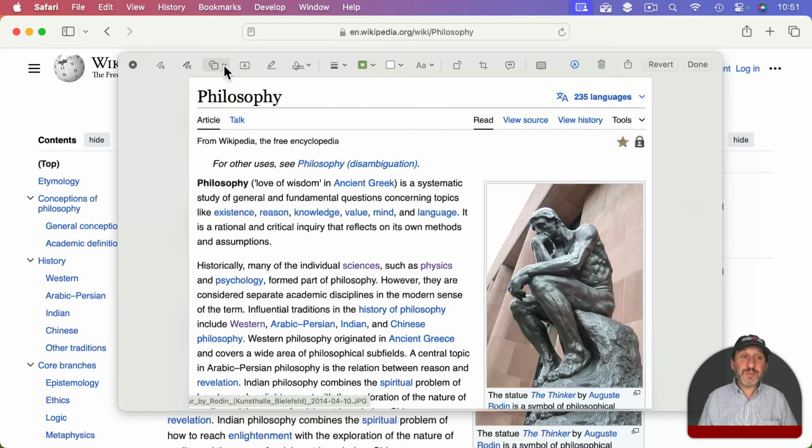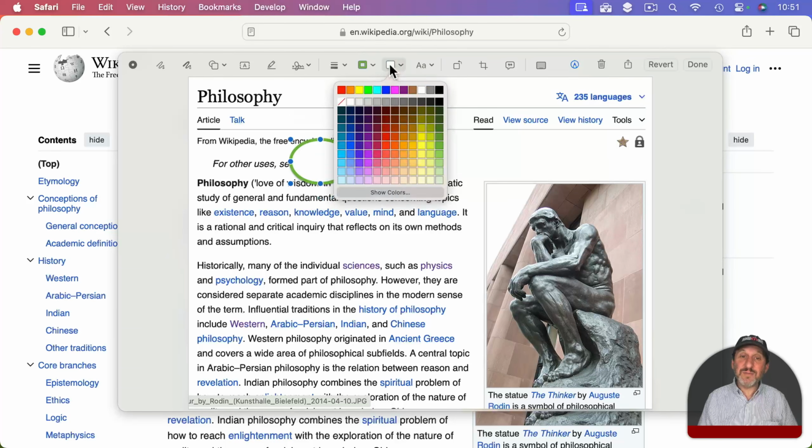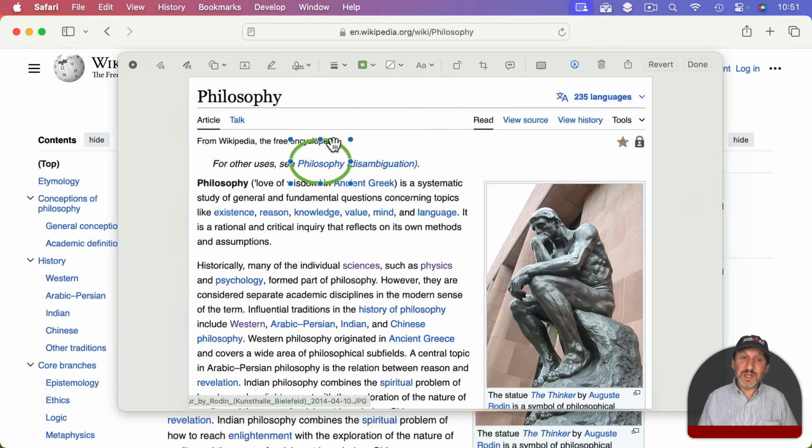You can also use other shapes. For instance, a circle shape is really good. It gives you a little oval there and you can use it to cover something. Notice I've got the border color set to this, and there's a fill color set. I can remove it so it's just transparent. And now I can circle something and I can grab the end here. If you want to create a perfect circle, hold the Shift key down and now you create a perfect circle there. This allows you to circle something really quickly if there's one thing you want to point out.